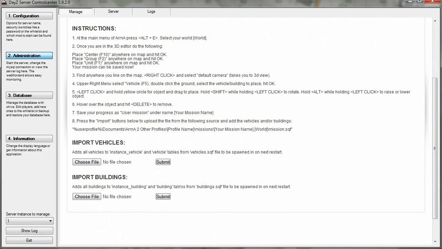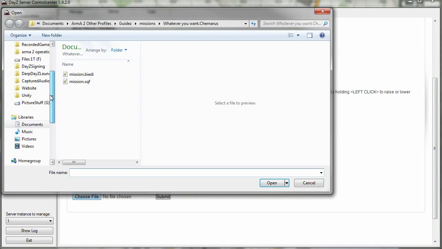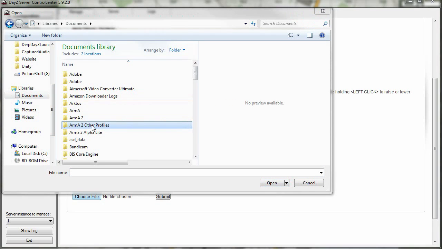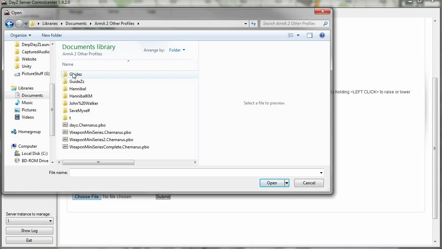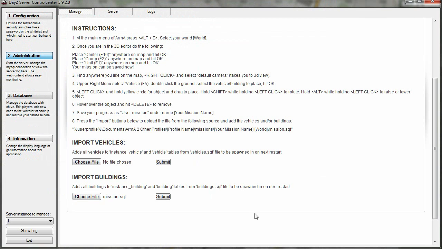Scroll down to the Import Building section and click the Choose File option. You want to find your user profile for Arma 2 now. For Windows 7 users, it's in your Documents folder. From here, you go to Arma 2 Other Profiles, then your profile name, then Missions. In here, you'll find all the missions you've created. Open up the appropriate folder, and then choose the mission.sqf file.